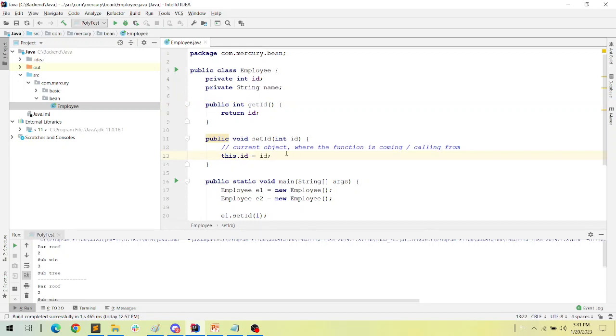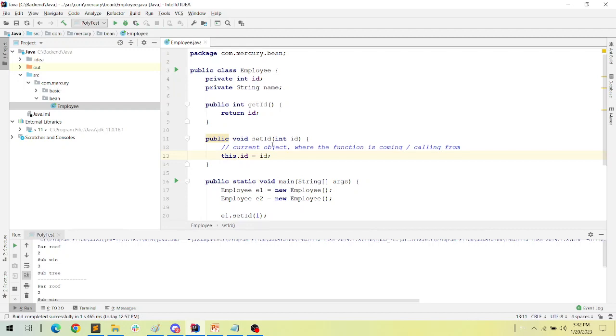So this ID represents the ID of this object, and you only set it inside. Do not do any additional logic, both setter and getter. I was just using getter as an example, but actually setter is the same.